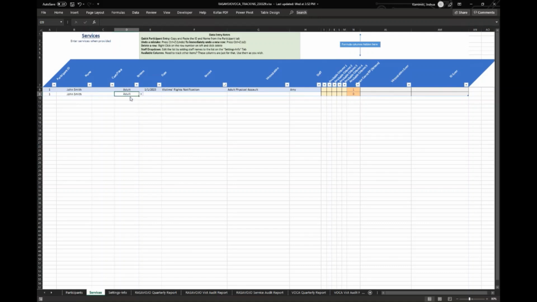Enter the services again, and the date of the service, or when the service is done. And you just enter your services like that and go forward. There does not need to be any particular order you put these services in. It could be by dates, could be infrequently, could be one person, next person. You do not need to focus on the order you enter the service, because the reports will count them correctly. And you can order this any way you want. And I'll show that with some demo data moving forward.